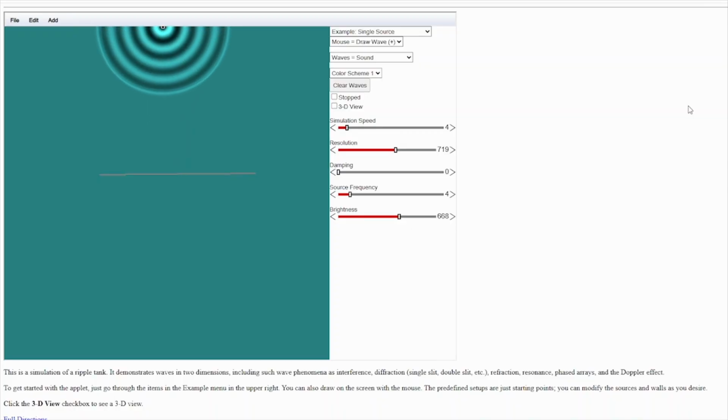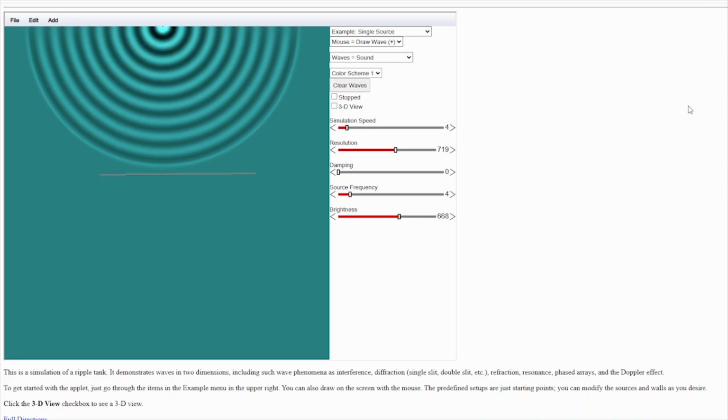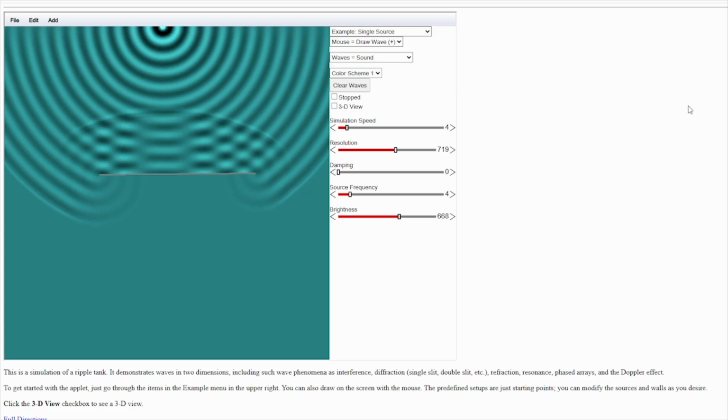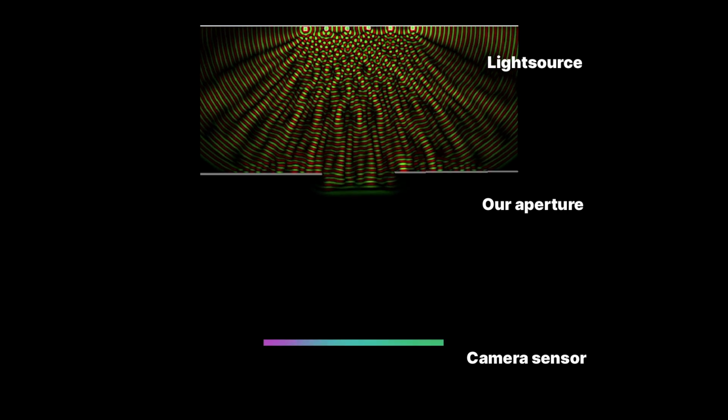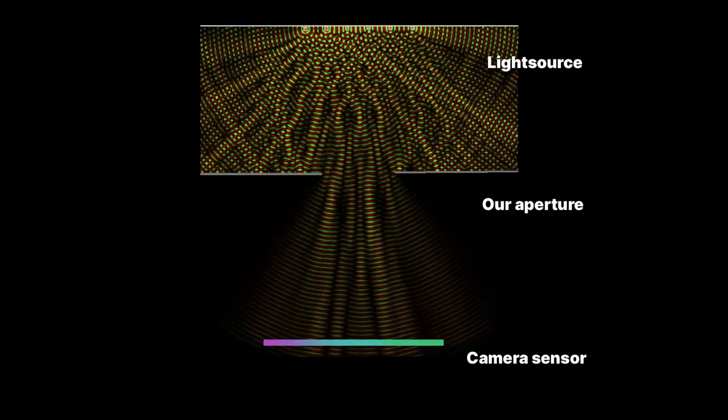Here, everyone usually refers to Huygens' principle. According to this principle, every point on the front of the light wave, which is the imaginary line at the front end of the wave, can be seen as the source of new smaller spherical waves. Everything I said is probably very difficult to understand verbally, but might turn out pretty straightforward using simulations. So this is an array of coherent light sources, our imaginary camera sensor, and a slit in between them, which will represent our aperture.